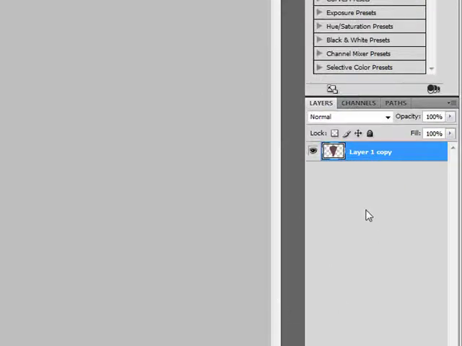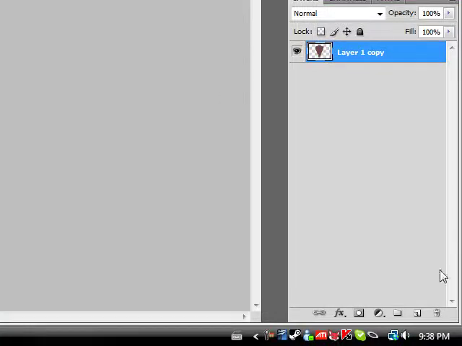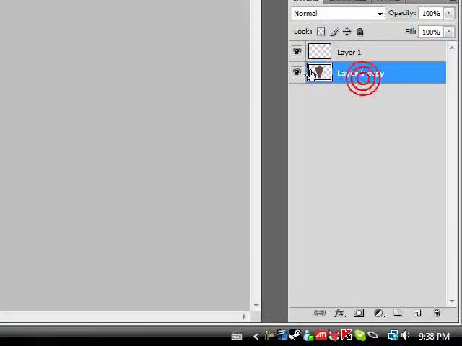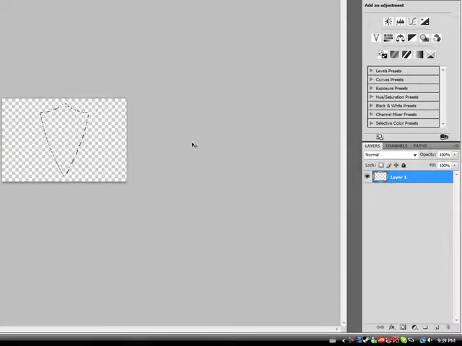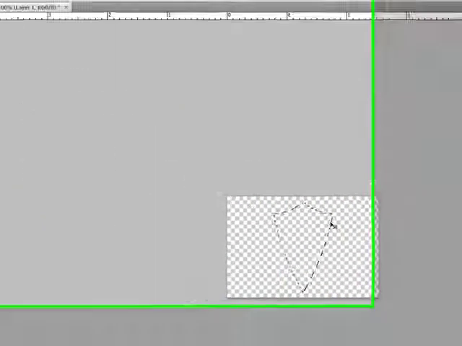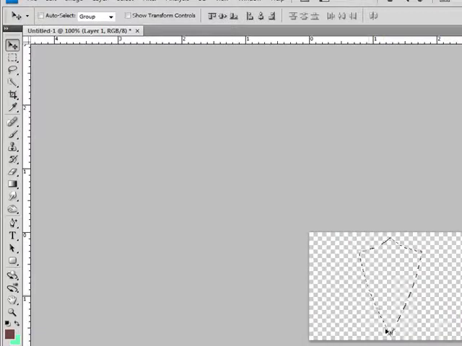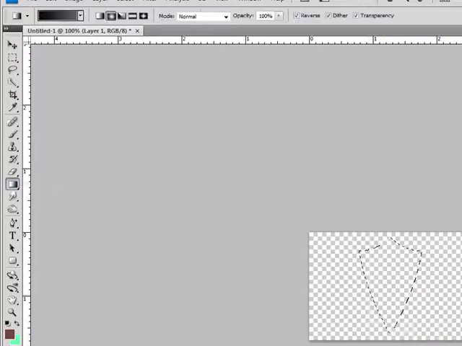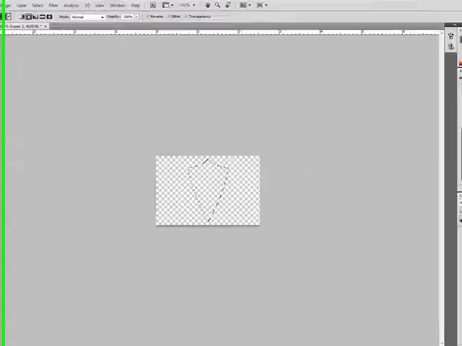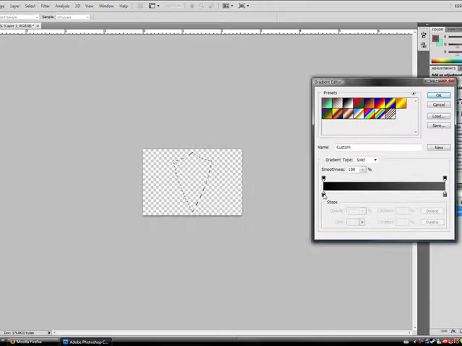Now hold control, click on the picture next to layer 1 copy, make a new layer, and delete your original layer, which will leave you with a blank layer and the dotted select line in the shape of a shield. This part is from PSD Toots, I learned a long time ago, so shout out to those guys.